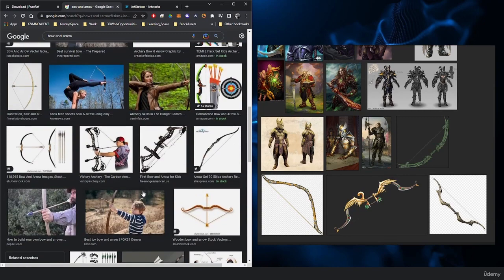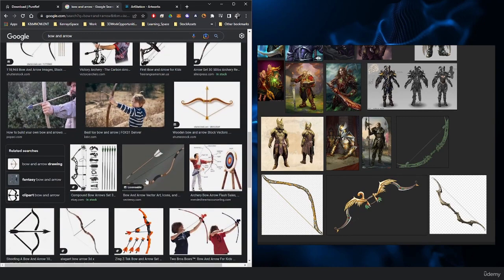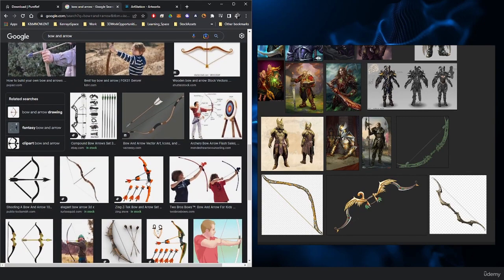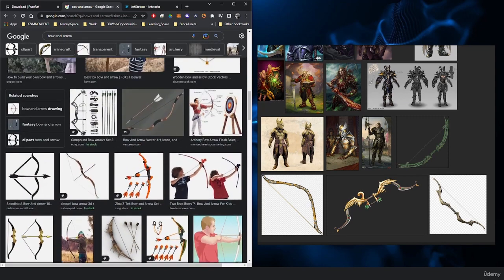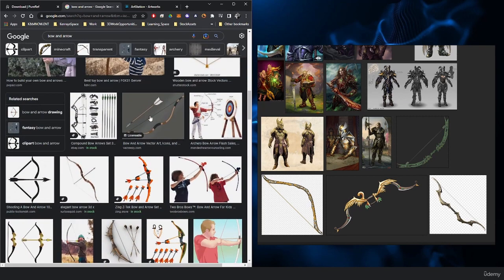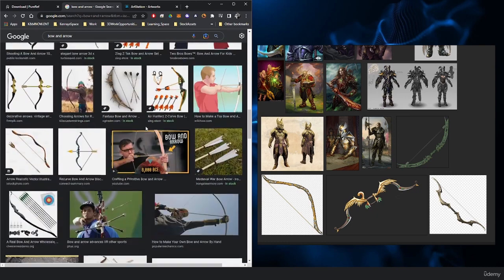But I mean, it's pretty general knowledge on how an arrow should look.